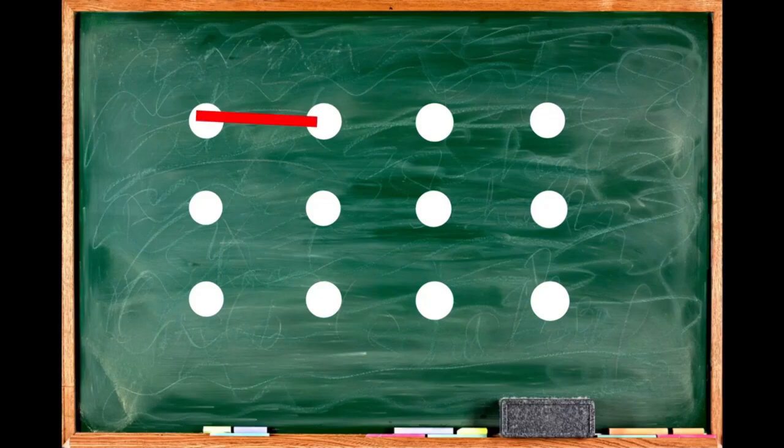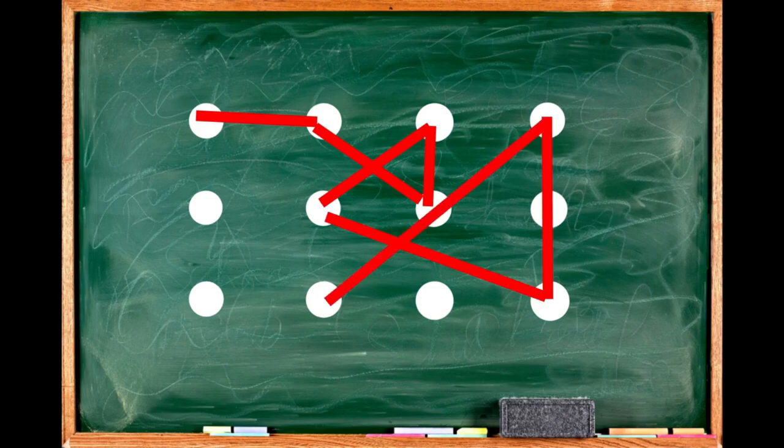Memory maze. You could also draw a grid of dots on the board. Let your students copy it on a piece of paper and then put down their pencils. Draw a path connecting the dots together. Once you give the signal, they have to copy the exact path you traced. Students can also play with a partner where they have to take turns to draw and copy a path.